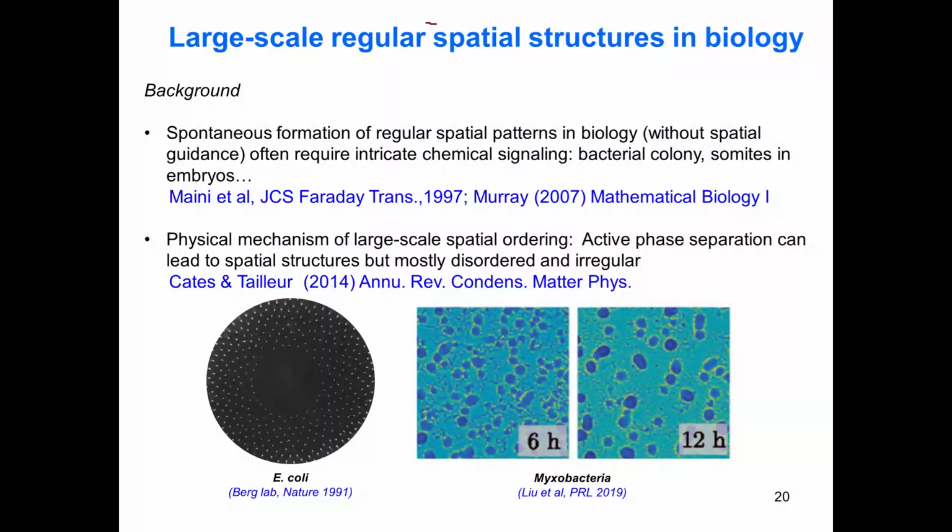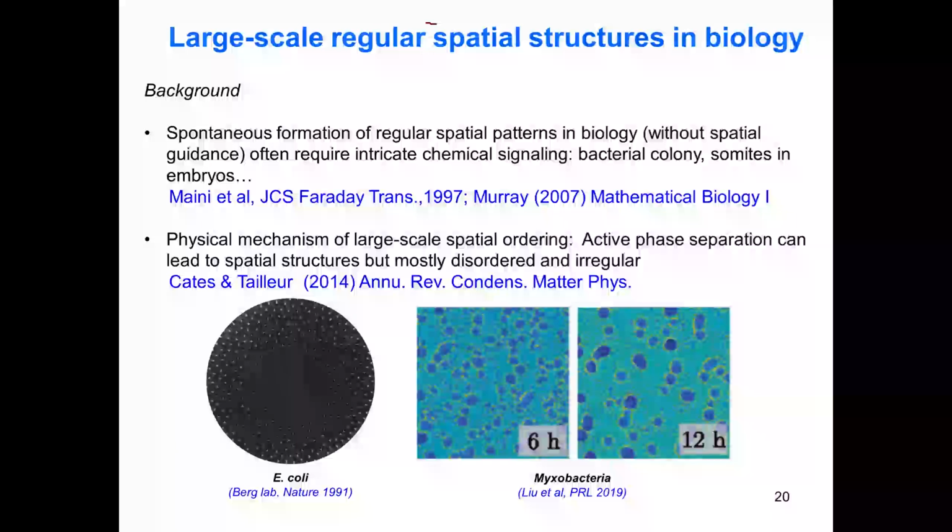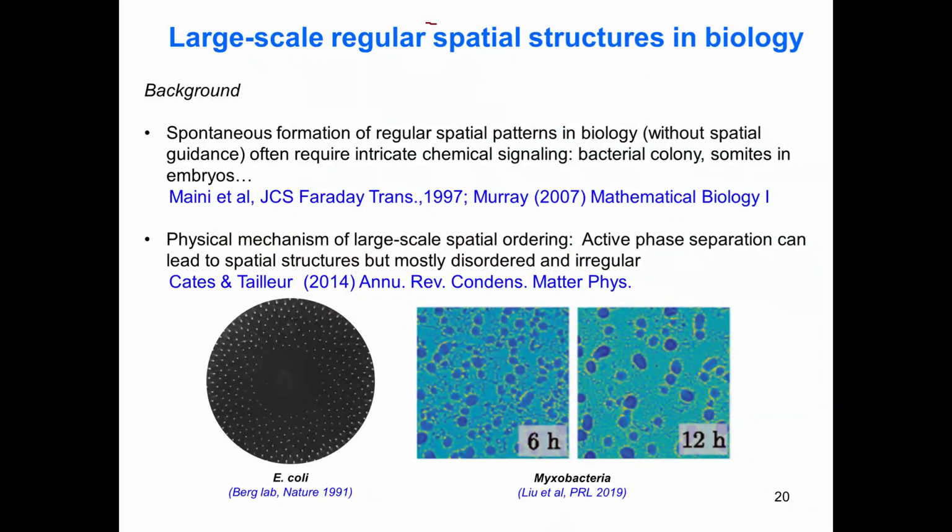But in biological systems, we have seen many examples of very large-scale pattern formation that involves the formation of regular patterns in space at macroscopic, centimeter scales. For instance, in the case of the bacterial chemotaxis pattern that we have seen earlier, the entire pattern occurs on a standard petri dish, which is 9 centimeters across in diameter.